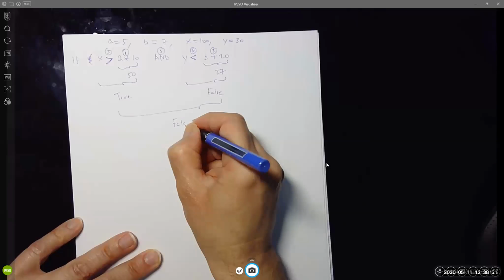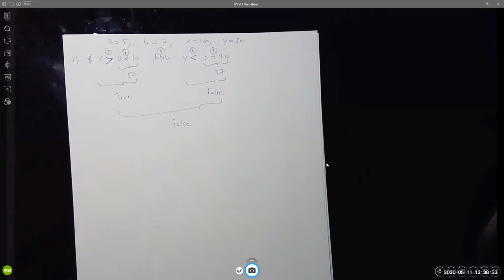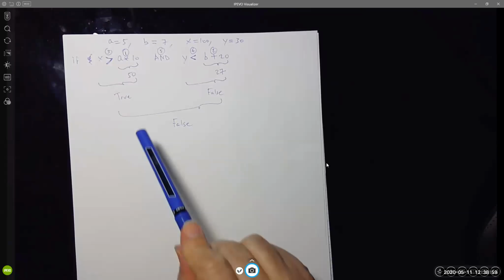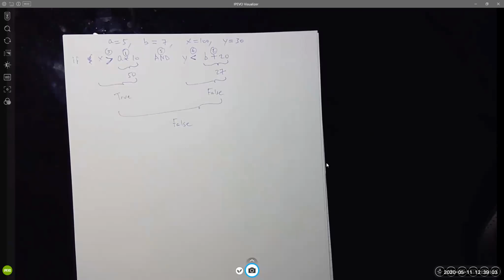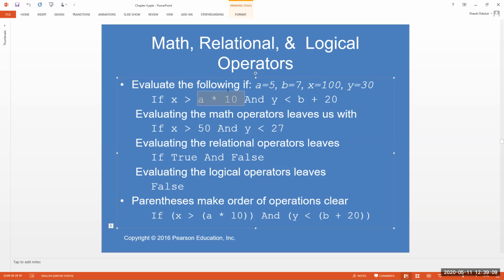So the whole expression is going to give you a false value, right? Basically, arithmetic operators are performed first, then relational operators, finally logical operators. This will give you the result. You don't have to use parentheses, but if you want to clarify the meaning, you can use parentheses. This is easier to read and clearer about what you're trying to do than the first one.